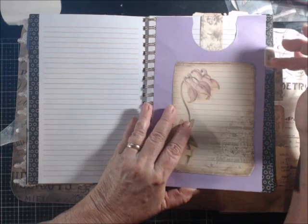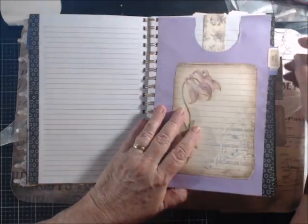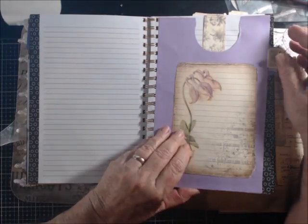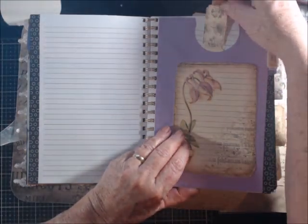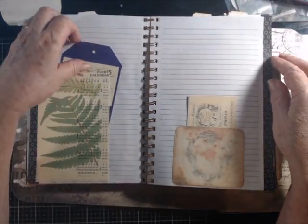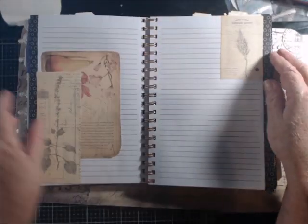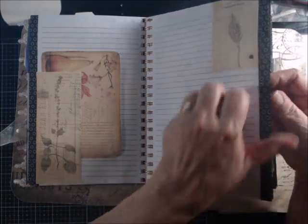So it's just a simple little journal. I put a journaling card actually in here, so there's a lot of extra writing space on this one. Little pocket with a tag. The same here. And then here's a new section. I put all of my dividers in about a year ago, actually, and then just started again. And here I just put a sleeve of long tickets in. Another just a little tag I made. It's a very simple plain journal with tons of writing space in it.